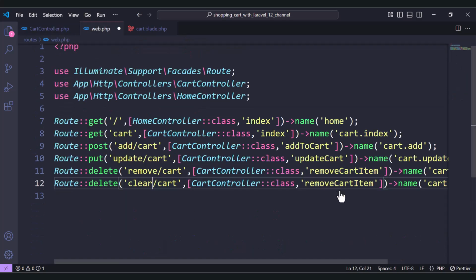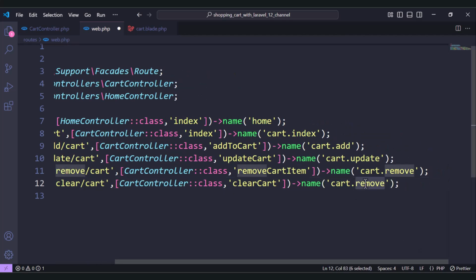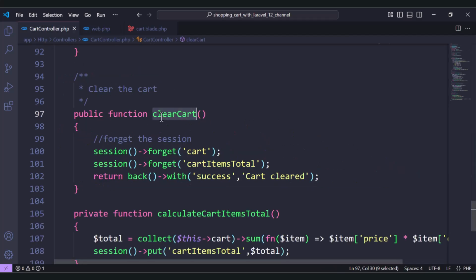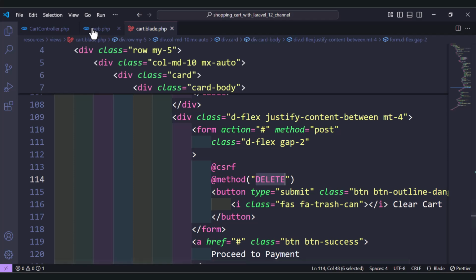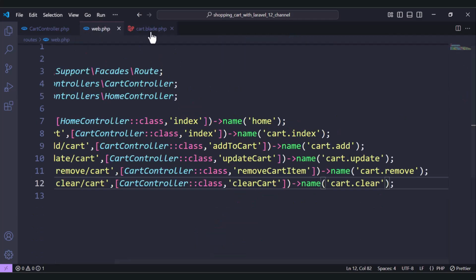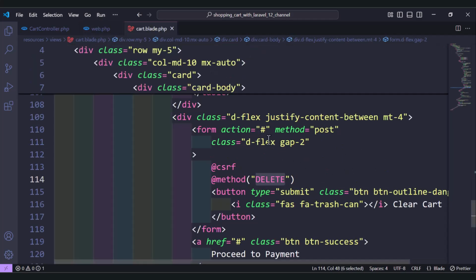So let's copy and paste here, and here the name of the route, let's make it cart.clear. So let's change the route to cart dot clear.